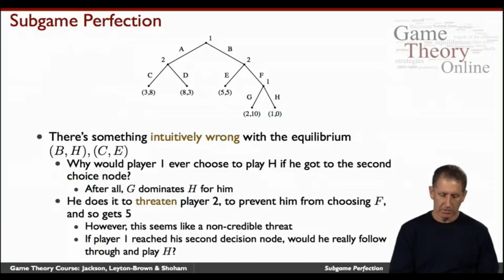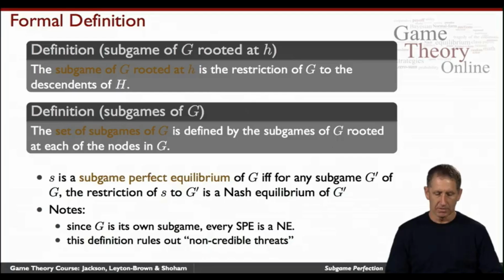The way to understand it is by claiming that they would go down H here. Player 1 is threatening player 2 and telling him, listen, do not consider going down here because I'm going to go down here. Therefore, you would get a 0, so you'd better go here and get a 5, is what player 1 is saying to player 2. But this threat is not credible because it would not be in player 1's interest. So I believe that player 1 actually would go down here. And so how do we capture this in a formal definition?